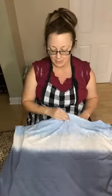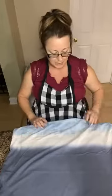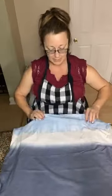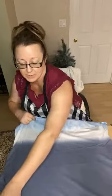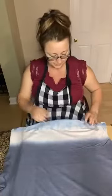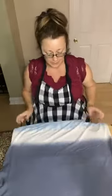I'm just flattening the shirt out, getting the wrinkles out as much as possible and putting it where I want it, so whenever I lay the stencil down I know exactly how I want it placed. The most time-consuming part is probably just placing the shirt so you know where you want to lay your stencil.